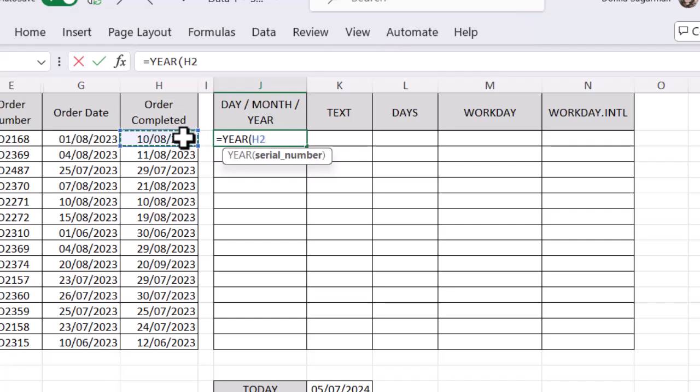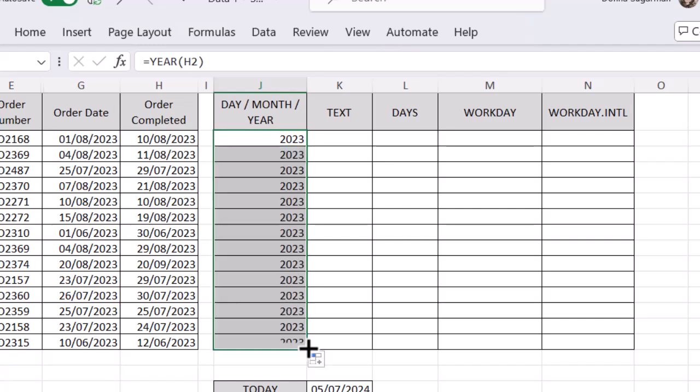Select that date again. Close my brackets and press enter, and it's brought back 2023. So if I just pull that down now, you can see all of them are 2023. But if I had it as a different one, then it would come back with days, either the month or the year. So it's kind of like just pulling out specific bits of information. If you've got a cell which has a date in it, formatted as a date, you can use this function to pull out a part of that information really, really easy.